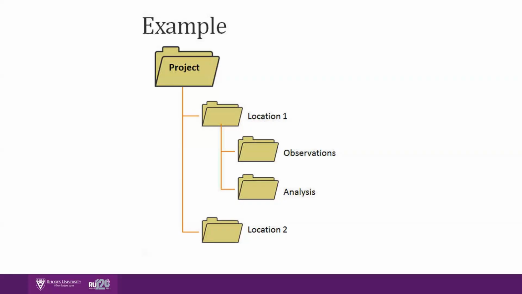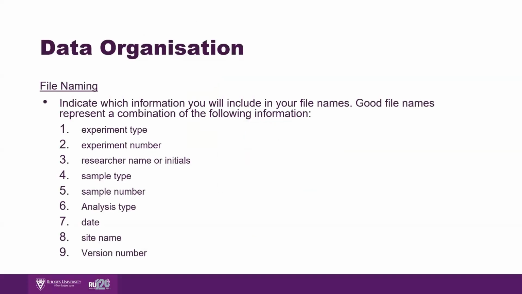So ideally, this helps you to actually retrieve the data. And if it's really good for you, it means that if someone was to find the data in the future, they would also benefit from this structure. Instead of someone taking all the contents of those subfolders and literally just dropping them or uploading them into a single folder, and leaving it for someone to actually determine what goes where, just actually sift out the locations, the observations, and the analysis, not knowing whether they're associated with location 1, 2, 3, 4, 5, and if there are 20 locations, that becomes a problem. So the idea is to actually structure the data in terms of some kind of logical structure. But we don't prescribe what kind of structure, but those are the options.